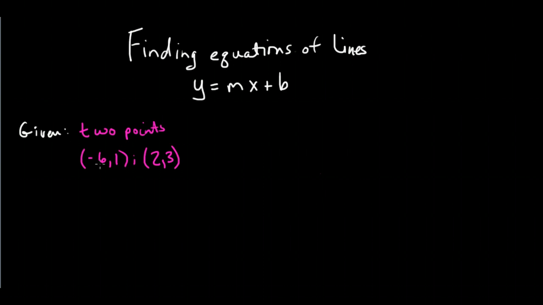So in this case, we are now given 2 points. So previously, you were given the slope. Now you're not given the slope. Now you're given 2 points, but you know what to do with 2 points. I can use my 2 points to find the slope. Remember, the formula for the slope is y2 minus y1 over x2 minus x1, and it doesn't really matter if you do y2 minus y1 or y1 minus y2, so long as you are consistent with the numerator and denominator, which one you're starting with.